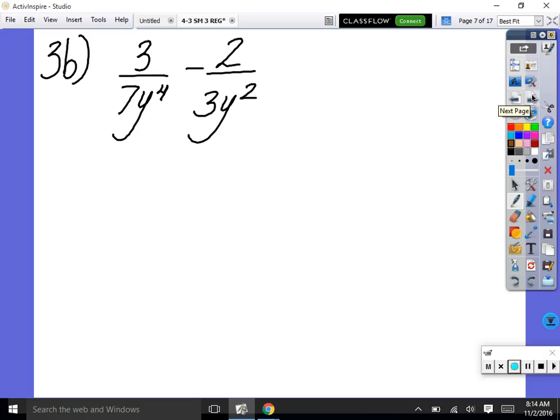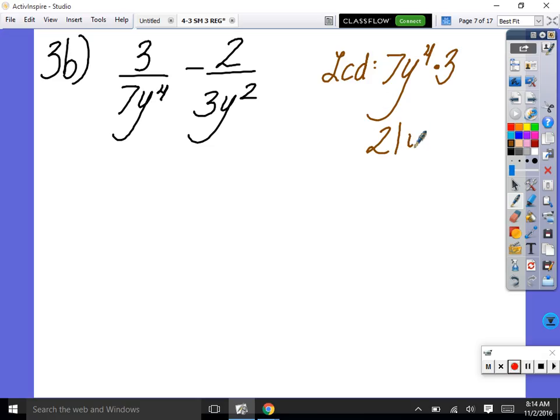Here we go. Least common denominator. We have a 7y to the 4th, so we definitely have to have that. Let's look at this. 3 and let's focus on 3. Does 7 contain a 3? No, so we're going to have to multiply by another 3. Does everybody understand that? Because 3 is not a factor of 7. Now this is a y squared. Isn't y squared a factor of y to the 4th? Okay, so our least common denominator is 21. 7 times 3 is 21, y to the 4th.